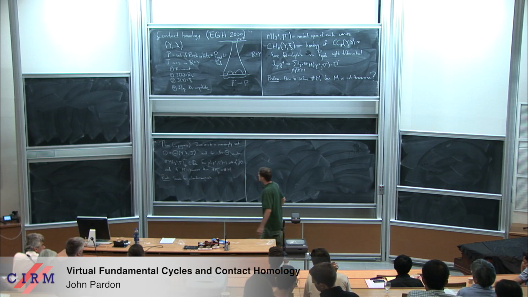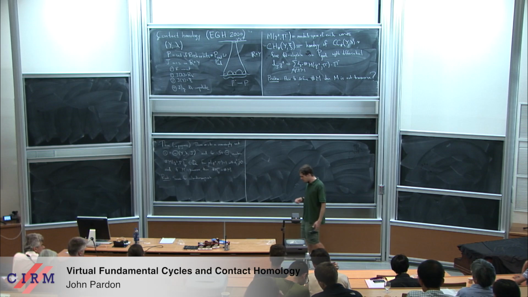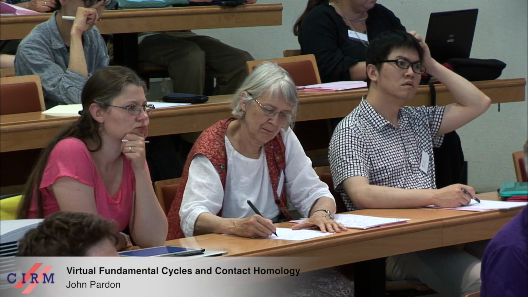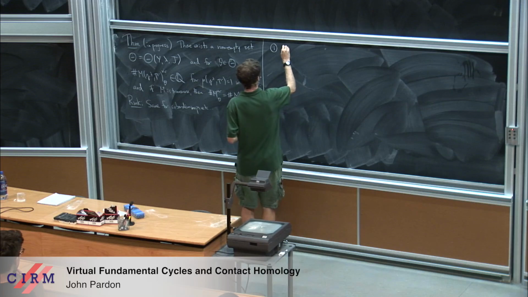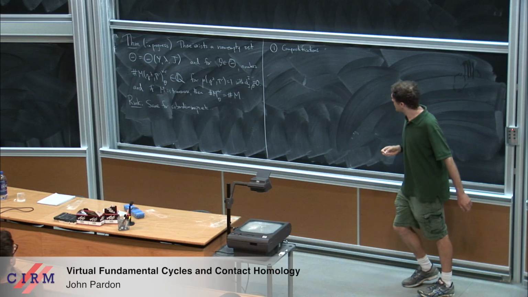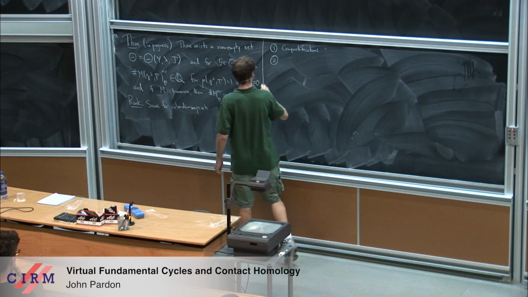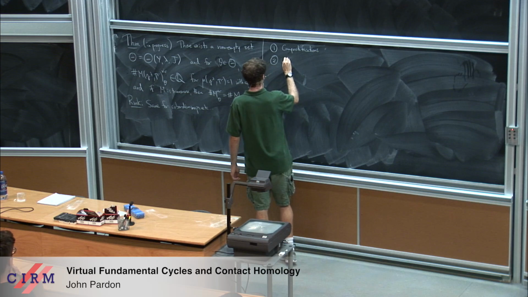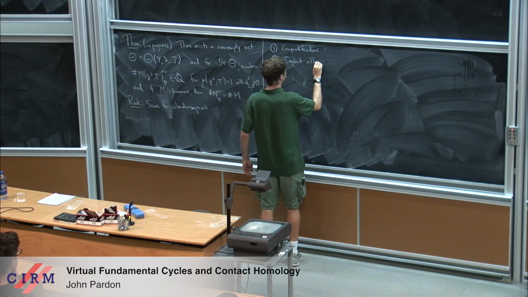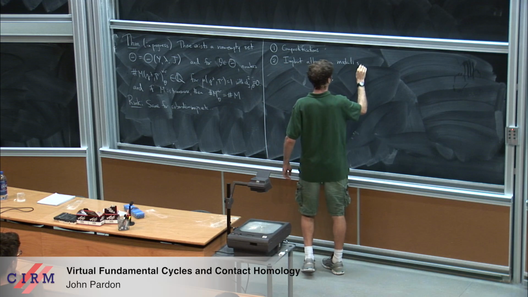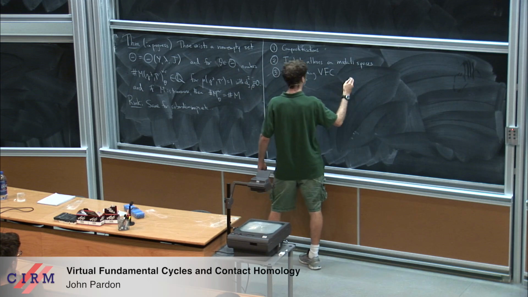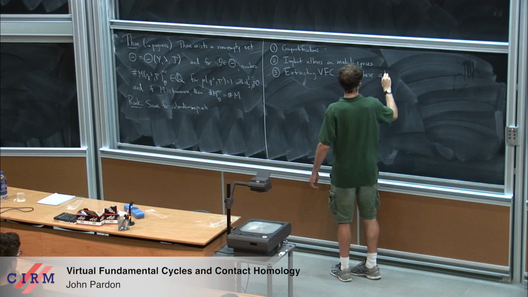So for the rest of this talk, I want to sketch the approach to this theorem and hopefully give some insight into the techniques used in the proof. Okay, so there are going to be 3 parts. First I want to give a discussion of compactifications of moduli spaces. So far I haven't said anything about how the moduli spaces are compactified. Second, I want to tell you how to construct something called implicit atlases on these moduli spaces, and then how to extract the virtual fundamental cycle from these atlases.